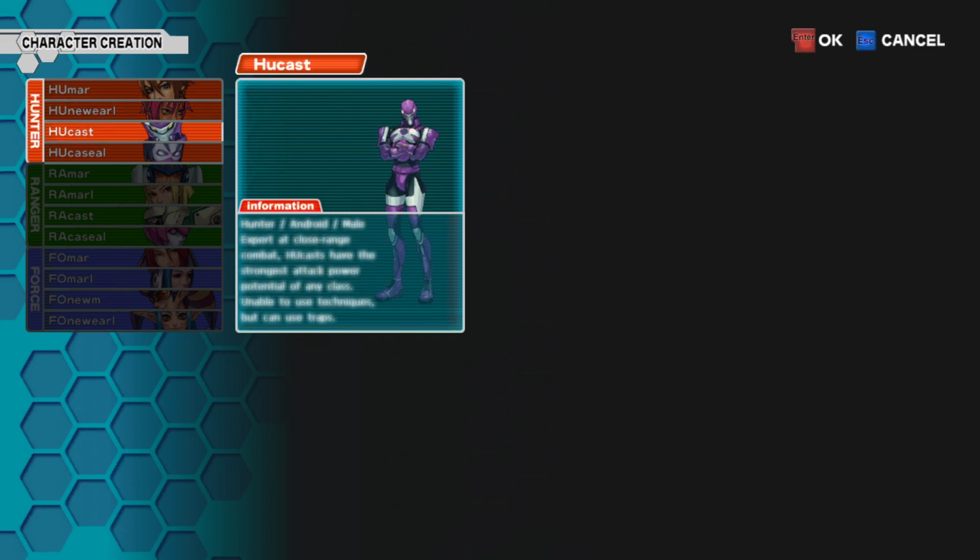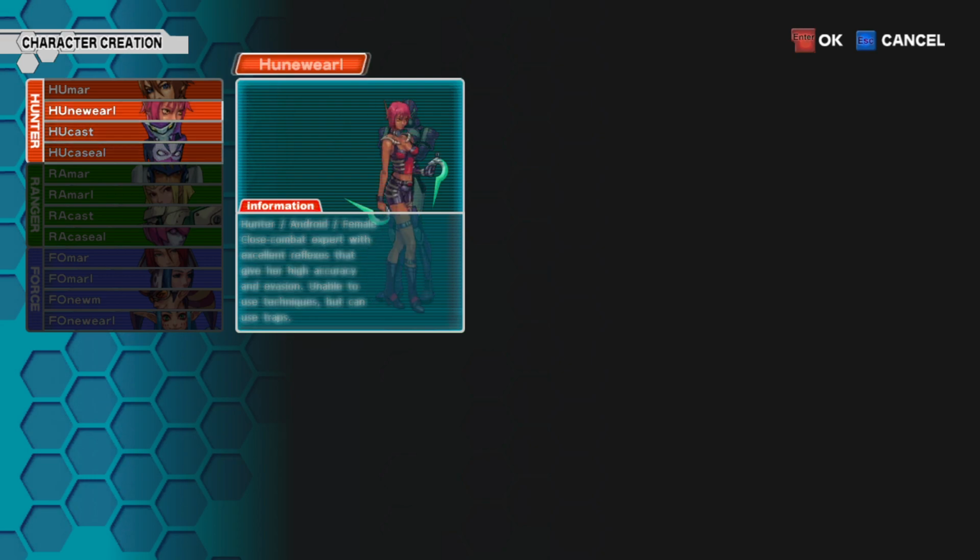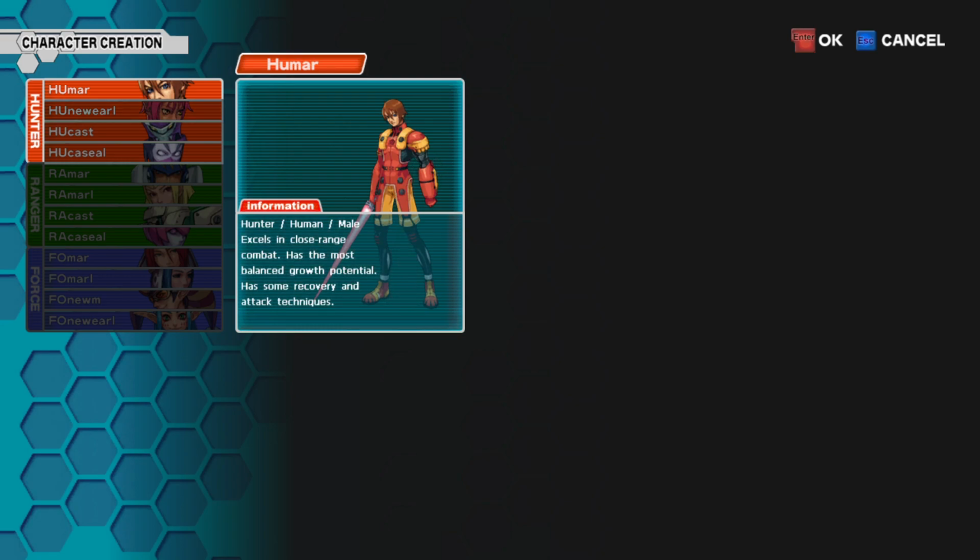We have the Hunter Android male, or the Racast. Expert at close range combat, Racasts have the strongest attack power potential of any class in the entire game. Unable to use techniques, but can use traps, which I probably wouldn't use. And a Hunter Android female, or the Racaseal. Close combat expert with excellent reflexes, giving her high accuracy and evasion, unable to use techniques, but can use traps. So, again, myself, I'm going with the Hunter human male, just because.